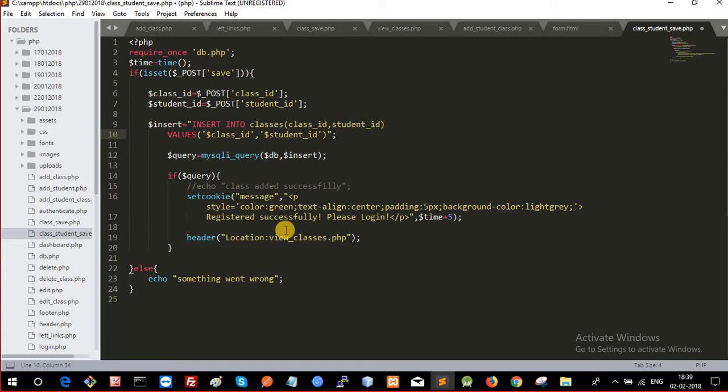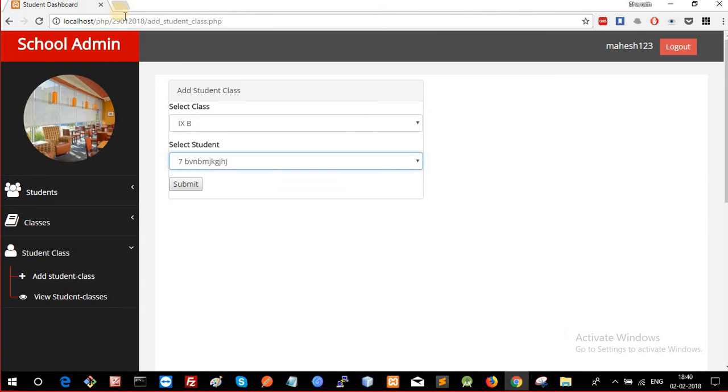Okay. So after inserting, we need to redirect to class student. So view class students. So this table we need to create. So first we need to create the database table.